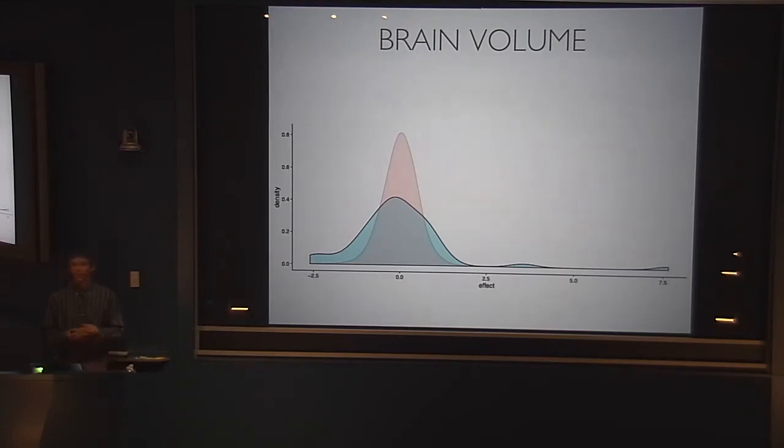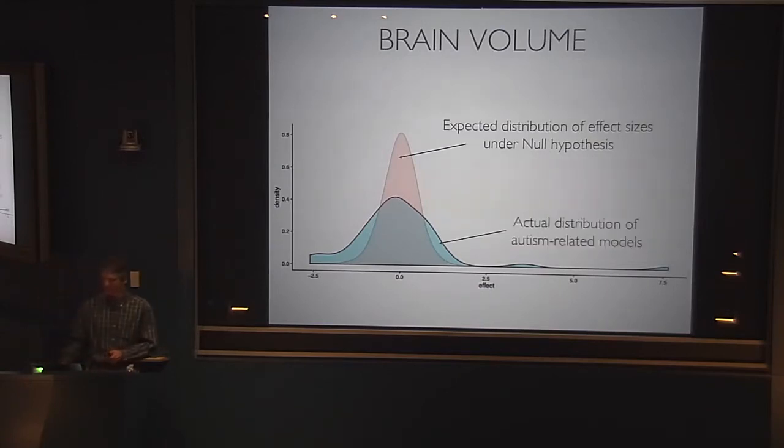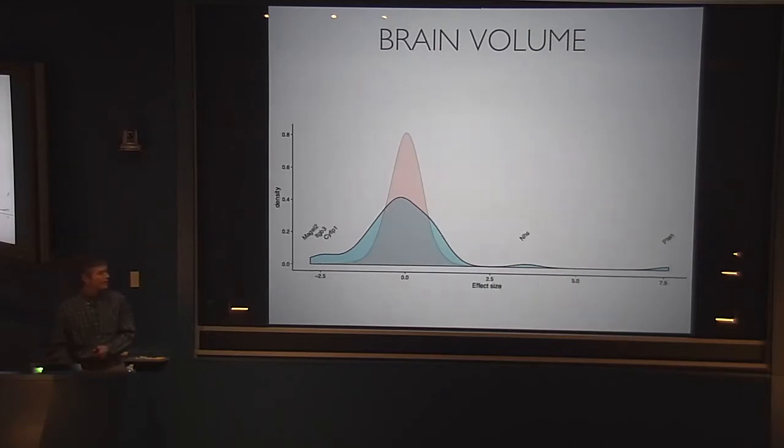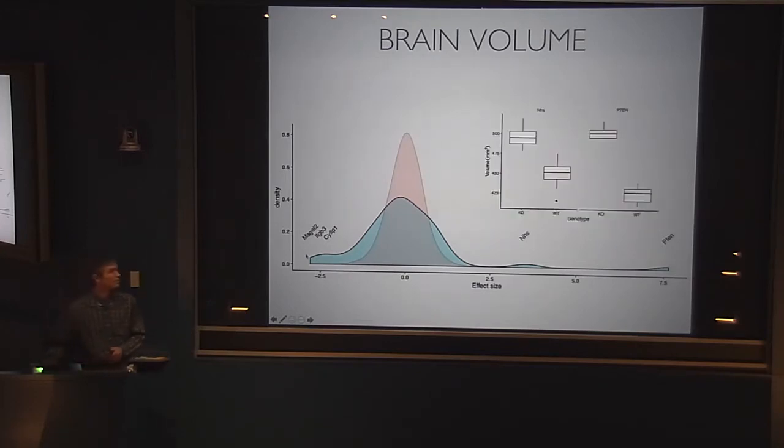If we look at brain volume overall in humans, you have a small increase in brain volume. And if we look at it in mice, overall, you also have a small increase in brain volume. But if you look at the distributions, what you'd expect under the null effect, so if all mice were just randomly distributed, is what's shown here in the reddish colors. And in blue is the real data that we're seeing. Again, what you're seeing is this wider tail, where there are some mutations resulting in significant increases in brain volume, PTEN being the classic example, others resulting in significant decreases in volume, with most showing no effect at all. So plotting some of these individual points gives you that same message, in terms of the large effects that you see, but only in a subset of the models.